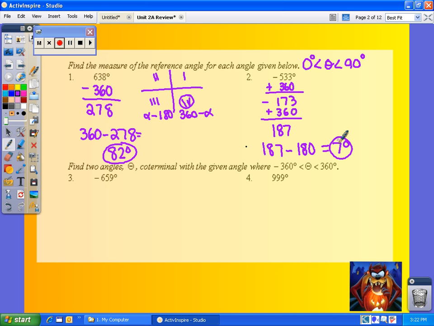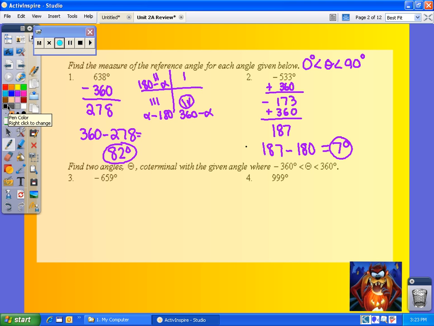If for some reason you wind up getting negative 7, that means you subtracted incorrectly. Do not subtract from 90, that's not one of the rules. And do not subtract from 270, that's also not a rule. The rules are, if your answer is already in the first quadrant, you leave it alone. If it's in the second quadrant, it's 180 minus the angle. If it's in the third quadrant, it's the angle minus 180. And if it's in the fourth quadrant, it's 360 minus the angle. So really, really be careful in how you're solving this.